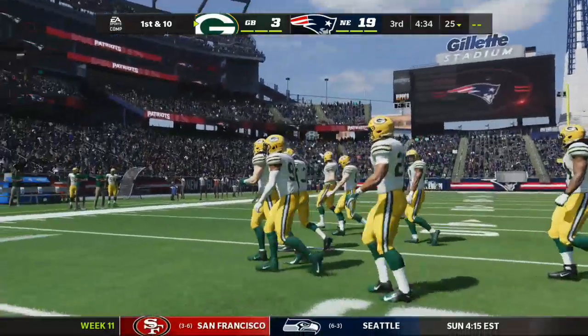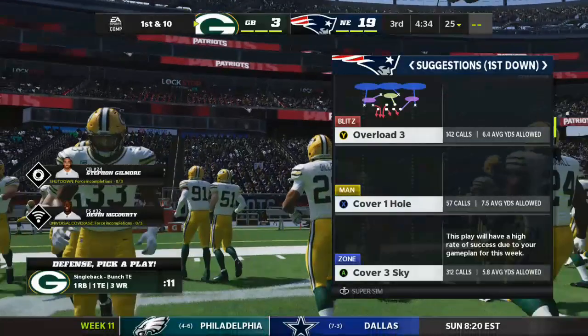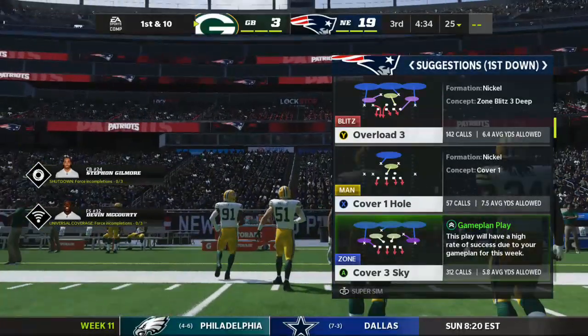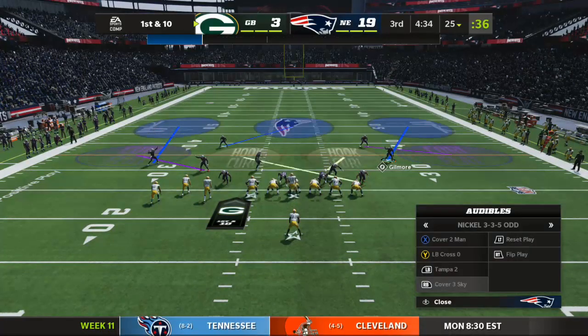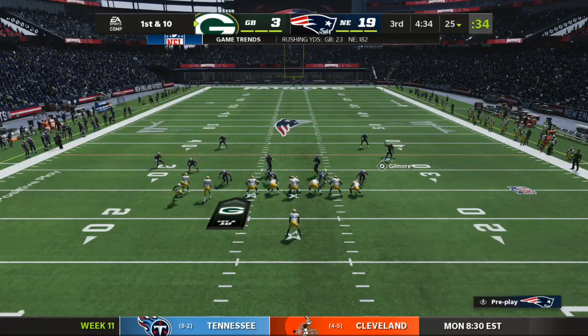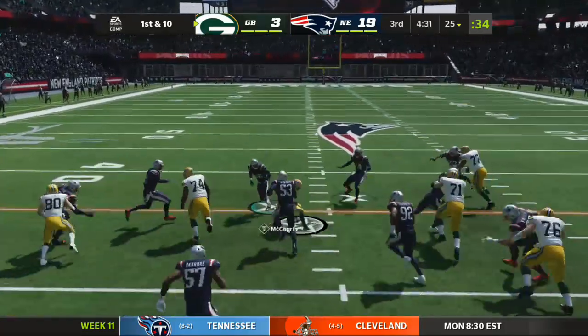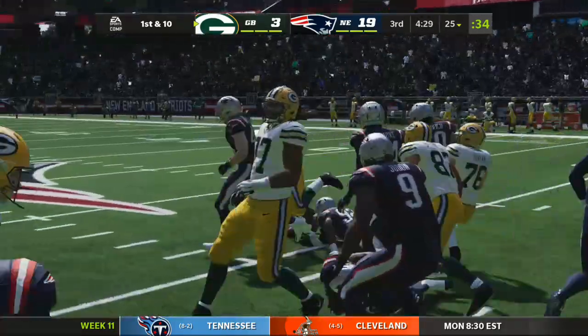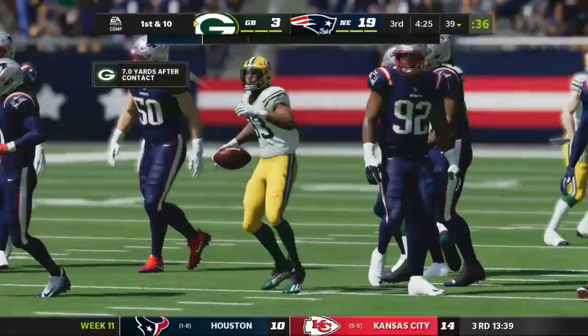And Green Bay getting ready to go as they take the field. On the last go around, they really couldn't get anything going. They had to punt from deep inside their own territory, which means you're going to lose the field position battle as a general rule. What they're looking for now is a little more consistency. Move the ball at least a few times on offense. Get a couple of first downs and hopefully flip the field. Yeah, just something to build off of. That's what they're looking for here.